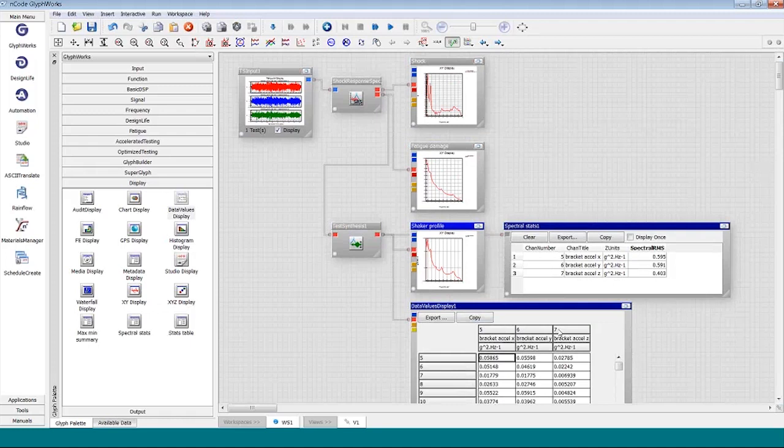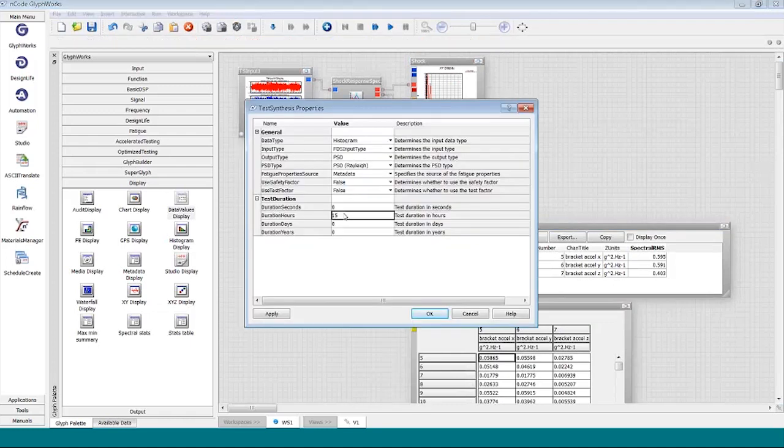Now, the next question that comes up: I said earlier that it's important for us to keep tabs on how severely we accelerate a test, because if I'm not smart about things, I might come into this glyph here and say, you know what, why do we run a 15-hour test when we could run a 10-minute test or a 1-minute test?